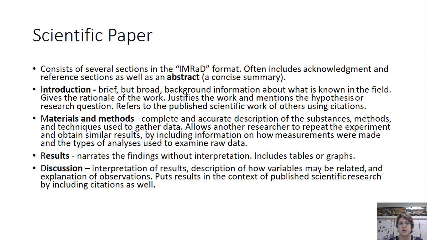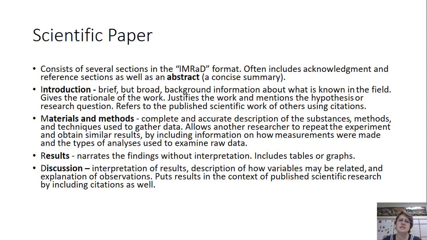Sometimes a scientific paper will also include an acknowledgement section, or reference sections, or even an abstract, which is just a concise summary. So your introduction, brief, broad background information about what's generally known in the field, giving your rationale, like why is this important, how did you get to that area, that idea, justifying your work, and we'll also mention the hypothesis or the research question. This refers to the published scientific work of others and includes in-text citations or citations in general.